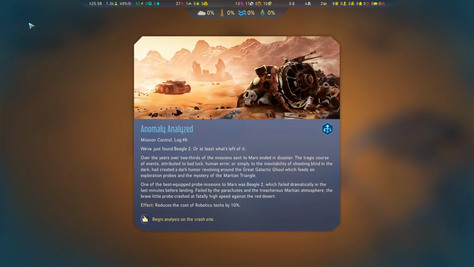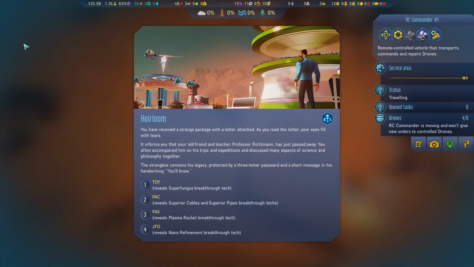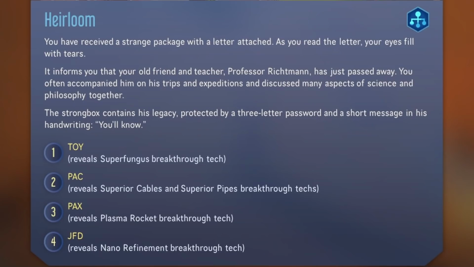Ooh, we've just found, okay, two. Oh, nice, robotic tech is 10% less. Heirloom, your attention is required. You receive a strange package with a letter attached. As you read the letter, your eyes fill with tears. Your old friend and teacher, Professor Reichman, passed away.